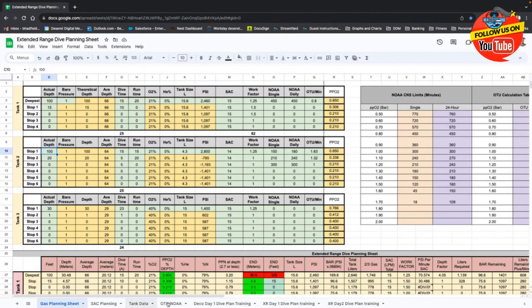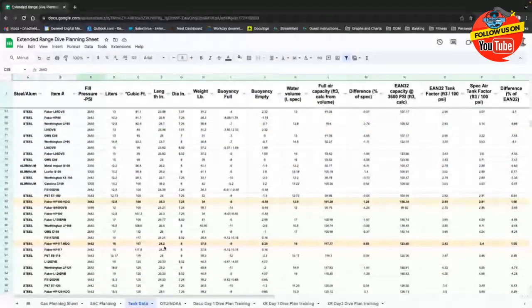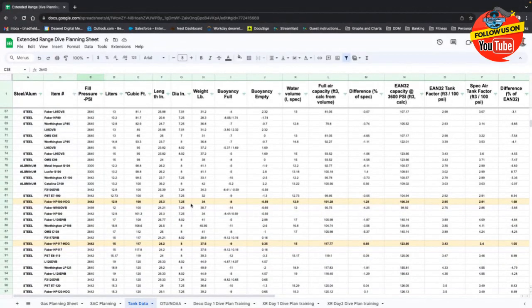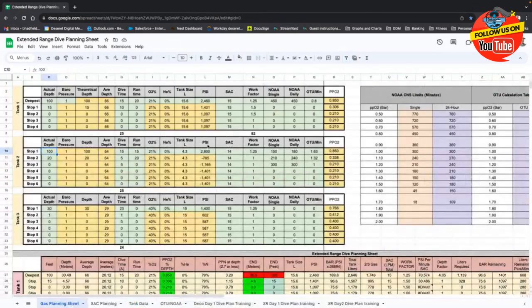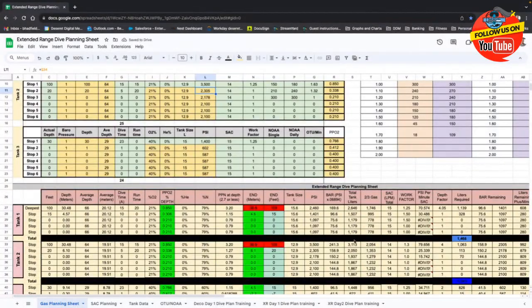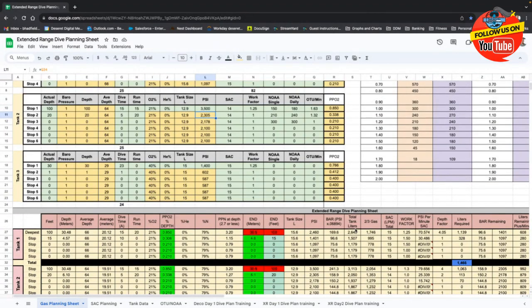We have 100. Let's see. 117. Just checking myself here. 12.9, 120.9. That'd be a lot, at 3,500 PSI. So interesting enough, here's where it kicks in: the pressure. A 100 cubic foot tank is going to have 3,100 liters of gas, whereas two LPs, low pressures, with that reduced pressure in them, are going to have 2,646. So the HP100 will have more gas, where the smaller 50s will have more volume, because the HPs are high pressure. They'll carry more gas. So you get about 500 pounds more gas in that.